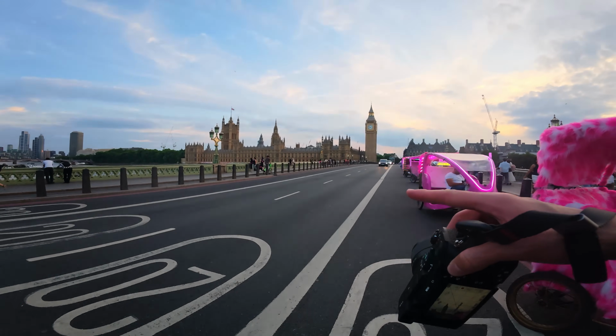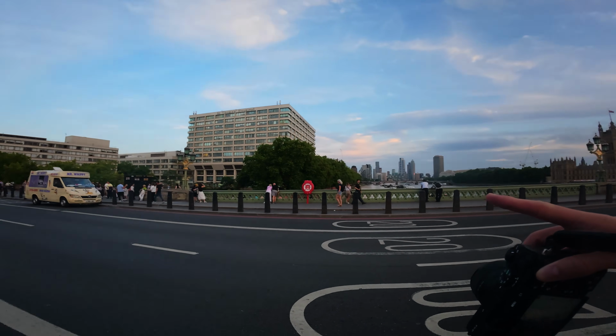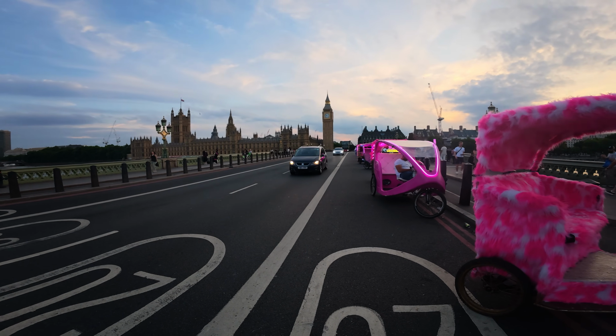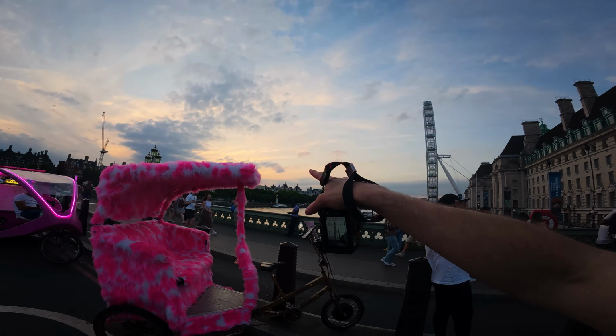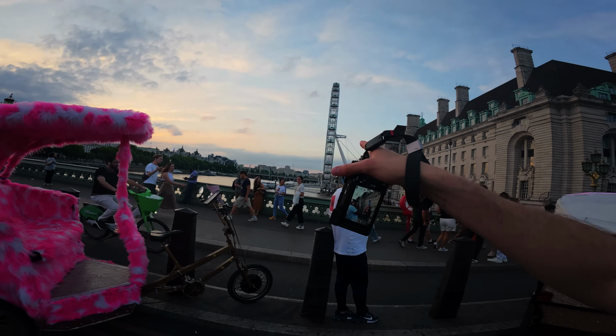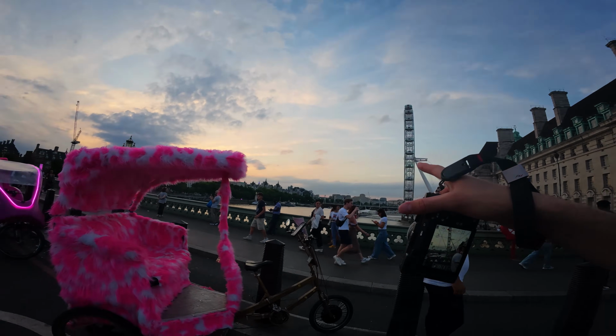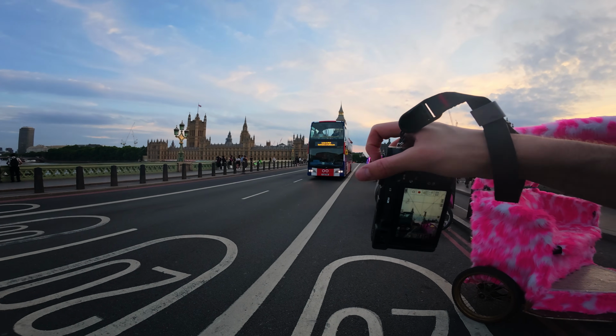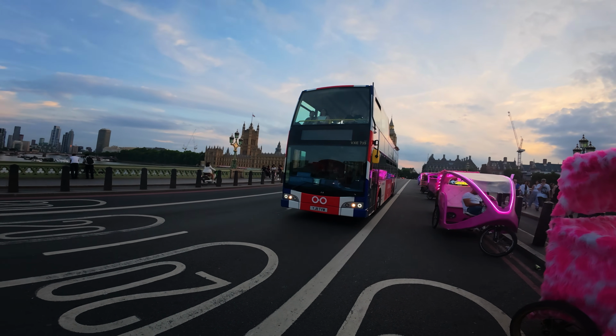I think later on it's going to look nicer when it gets darker, because right now it's kind of like a midpoint, waiting for all the lights to pop on along here. As you guys saw earlier, there was some really nice light coming in down on the south bank, which was beautiful. We got a couple of shots of London Eye. Got some really nice shots in there, and now we're on here, obviously waiting for a nice bus. This is what we call a not nice bus.